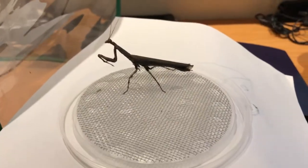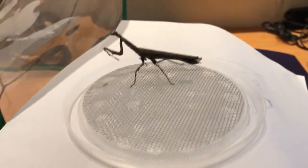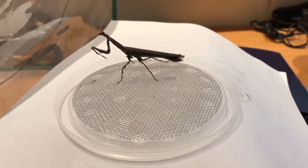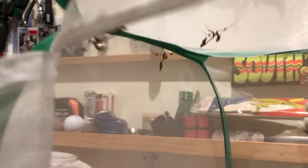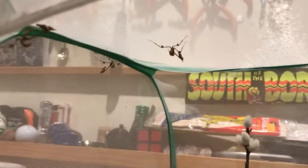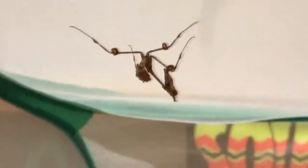If you have a mantis, I would recommend getting this one. But if you don't and you want to start off, it's kind of expensive and it's also a non-native species to the Americas. The next mantis I have is the violin mantis, which is named after the instrument because of its slender prothorax, which connects the head and the abdomen.